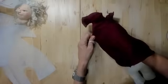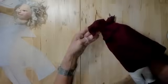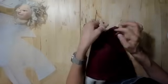I'm not very experienced dressing dollies. People who make Barbie clothes are just laughing right now. Usually I piece the clothing on. It's like one of my favorite things to do, is to piece the clothing as you go.